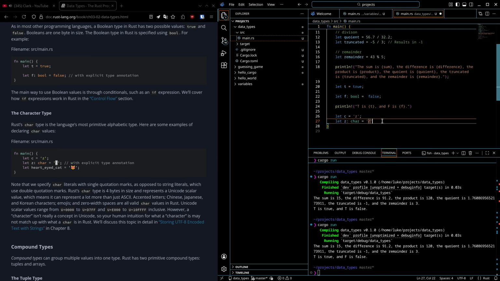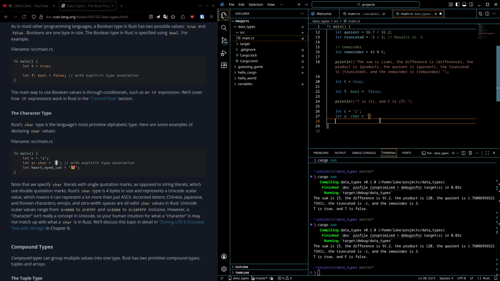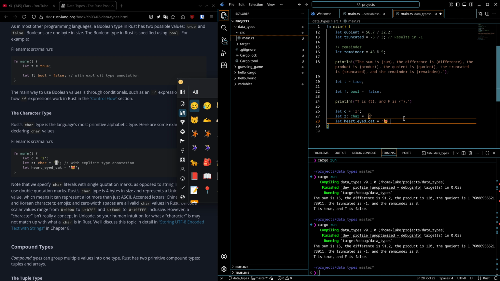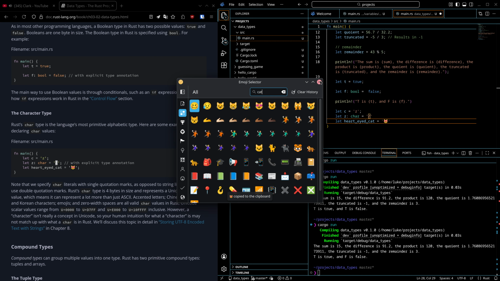I don't know what in the world that is. But heart_eyed_cat equal... wait, you know? Cat. Yes, I have it. And I'll use the emoji selector.